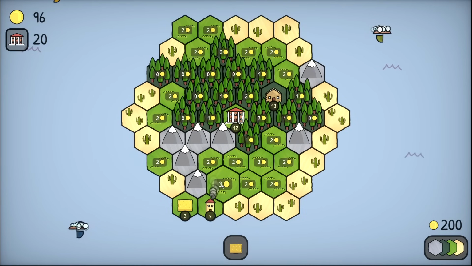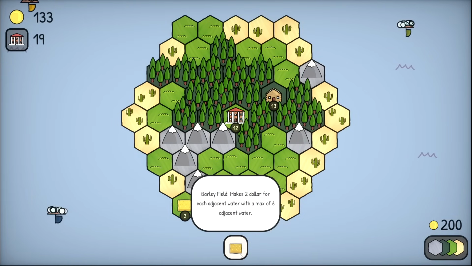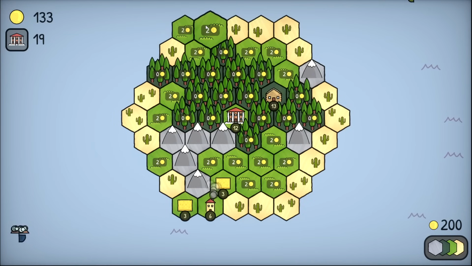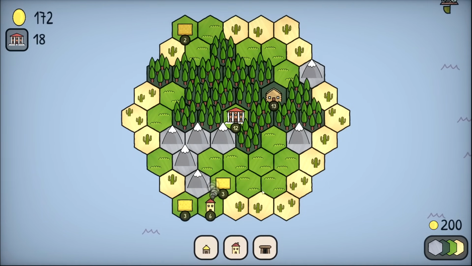Yeah, just put it here, this is clearly the best next to that house. I'm slowly getting my money stacked up, so make $2 for each adjacent water. Why does this give the same as these, brother? I'm so confused. I don't think that this barley is very good. I'm just gonna put it up here and get some more stuff.